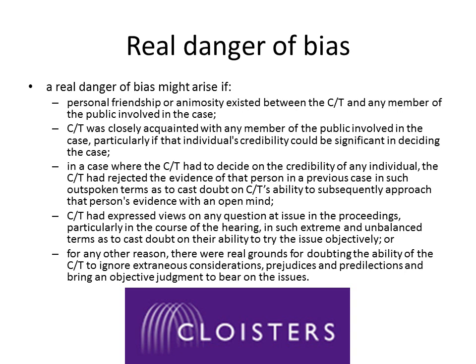And finally, if there are real grounds for doubting the ability to ignore extraneous considerations, prejudices and predilections, and to bring an objective judgment to bear on the issues in the case, then you can assert a real danger of bias. But what you've got to be able to do is to show in detail what the reasons are for doubting the judge's ability.